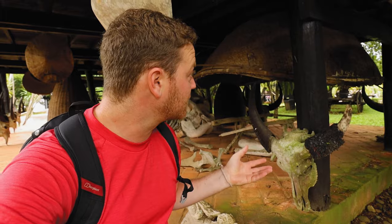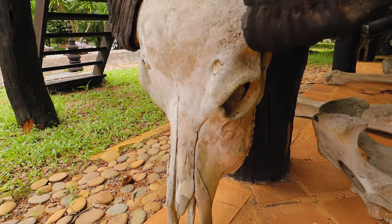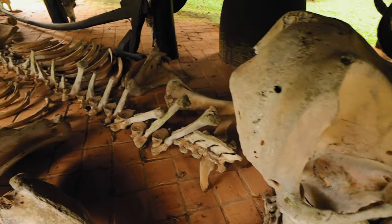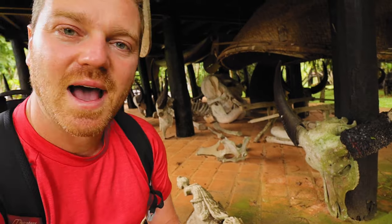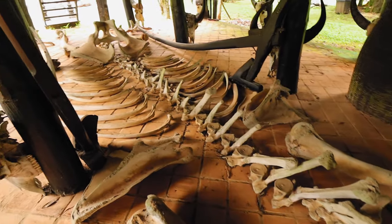Not all of the buildings are open - I don't know if that's by design or not. Beneath the buildings, because they're built in traditional style, a lot of them are on stilts or raised above the ground, and you have all of these animal bones and sculptures underneath. Under each one it's like a different theme - under this one I think we have an elephant skeleton as well as all of these other animal bones and birds. I laugh because I haven't seen anything like this really and I'm still not quite sure how to process it.